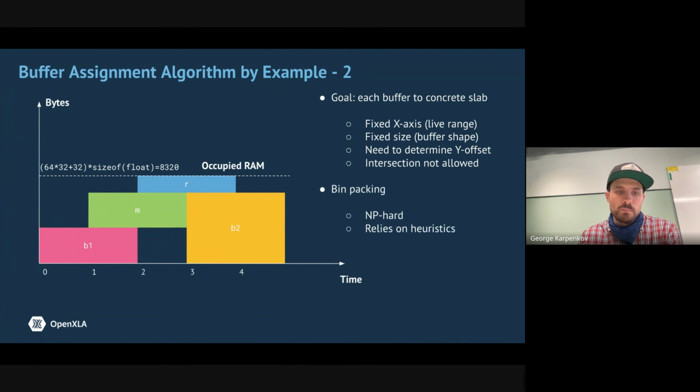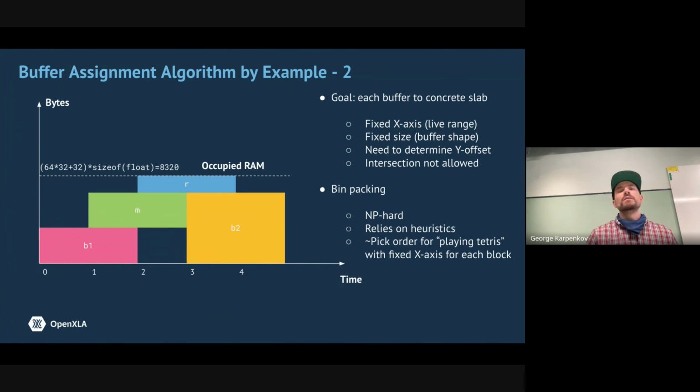And that essentially comes down to a bin packing algorithm, which is again NP-hard and not tractable in general. But the way it's solved is that different approaches are tried, and the approach which results in the smallest high watermark is chosen. And by tried, I don't mean that we actually try to allocate them. It can all be tried analytically, so those calculations are very fast.